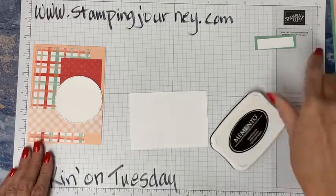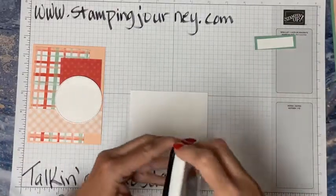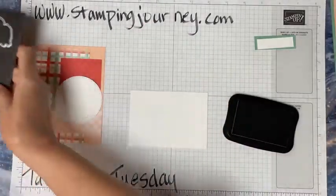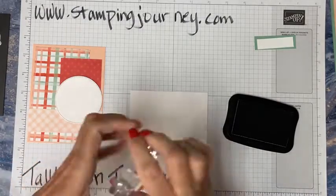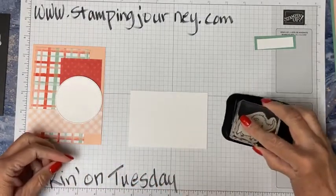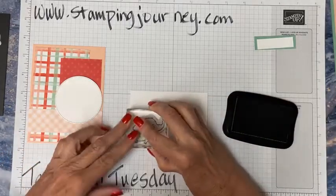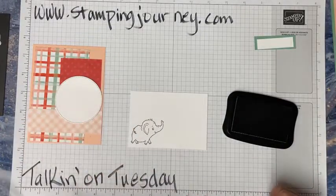So I'm going to stamp them with my Memento. So here we go. If I can open it. Here we go. Okay. So here's my little critters. So first I'm going to start with my cute little elephant. So just ink that up good. I'm going to put him in the corner. I love that there's dies for all of this, so you can't go wrong.